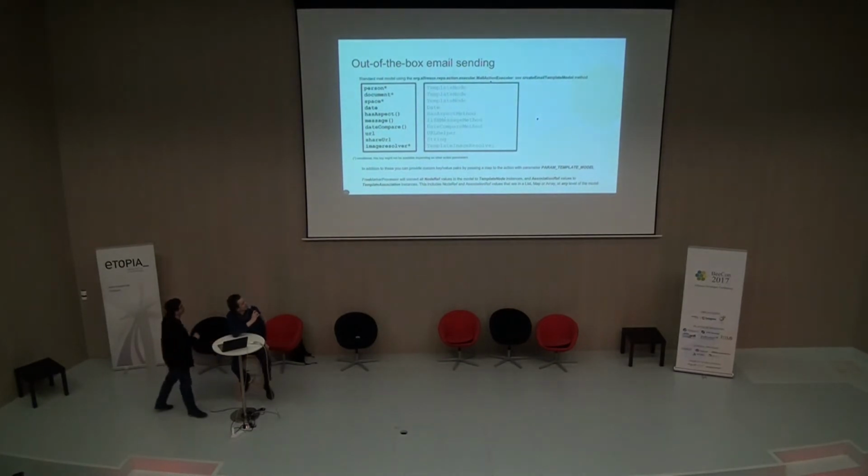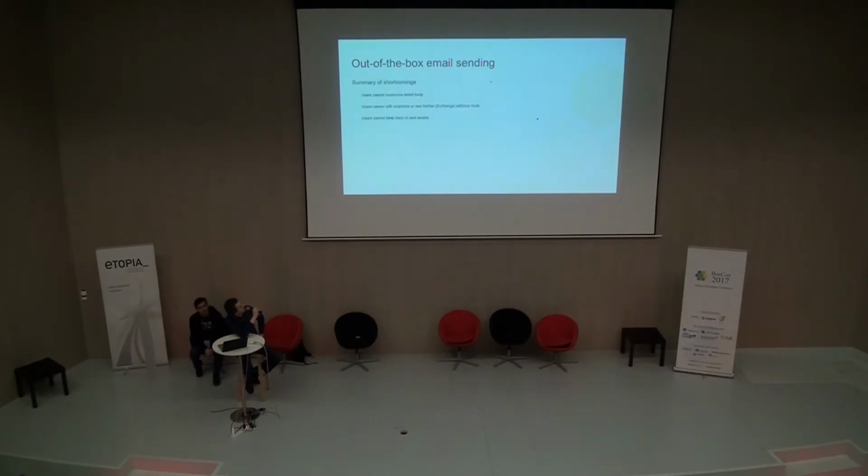Okay, back on track. So the email body, the FreeMarker template, we can see here the elements you can use in that template. Usually you want more stuff than that, so you can add custom key value pairs by passing them in the parameter. Okay, I'm going to skip ahead.